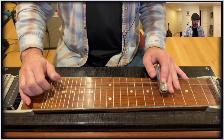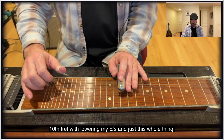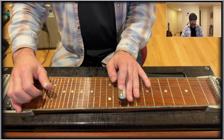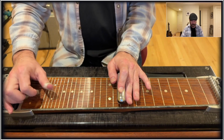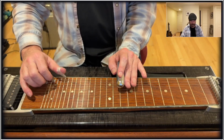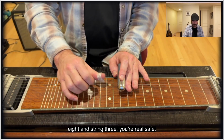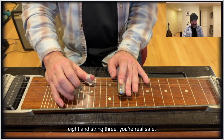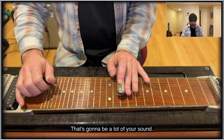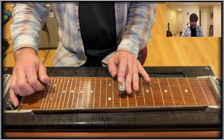Okay, so we can do it there, or 10th fret with lowering my E's and just this whole thing. You want to think when you have your E's lowered down here, especially between string 8 and string 3, you're real safe. That's going to be a lot of your sound. If you stay in there, you're staying real safe. So let's just leave it at that right now.